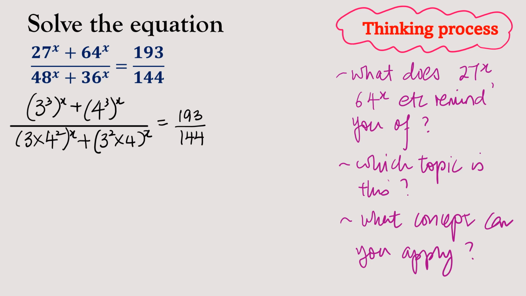Right, so the next thing we're going to do is rewrite it. Because if you recall, we learned this rule in the chapter under indices. If you have a to the power of m, bracket, to the power of n, you can actually write it as a to the power of n, bracket, m. Both of them will give you the same answer, right? Both of them will give you a to the power of mn or a to the power of nm, right?